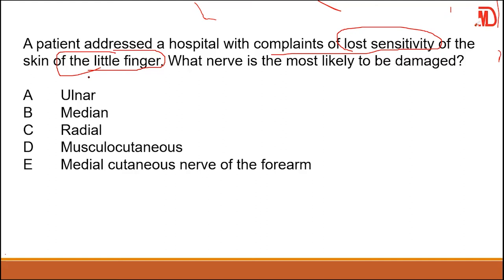Basically, you are dealing with the ulnar nerve. With the diagram that Faustina posted, you will see the innervation of the ulnar nerve, the median nerve, and the radial nerve. So please, get a diagram and appreciate what I've just said. The little finger. If you can't feel your little finger, think of the ulnar nerve. Sorry, not the ulnar artery, the ulnar nerve. Of course, it passes along the ulnar bone. That's where the name comes from. All right. So over here, A is our answer.